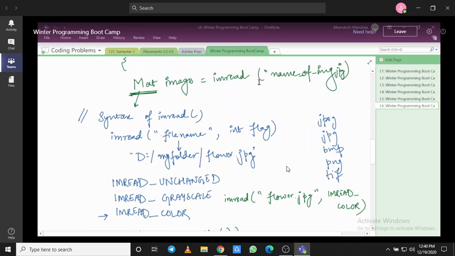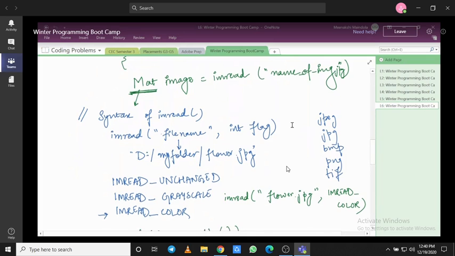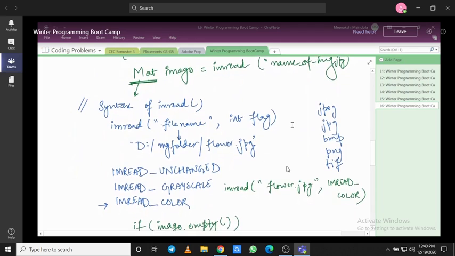The imread function is going to read or load a particular image for you. The syntax for the imread function uses two arguments: first the name of the image or even the path to a particular image, and the second is a flag.